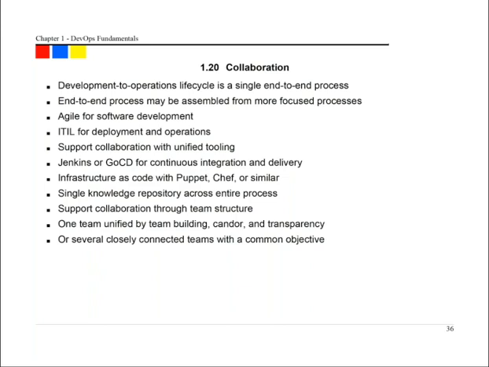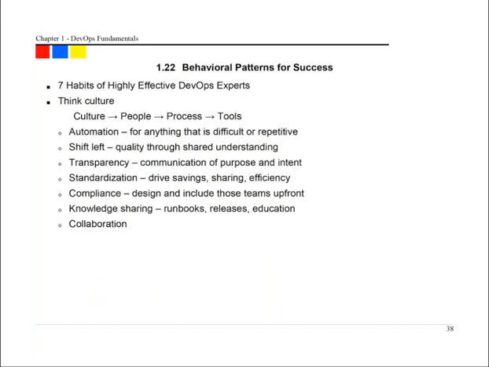Infrastructure as code tools like Puppet, Chef, or whatever are tools that allow us to manage configuration early on in the process, shift left, and cause it to come into being later in the process. One tool across the value chain. I think maybe one of the most important things, the last one that I'll touch on here, is a single knowledge repository across the entire process. To the extent that you can, have that Confluence Wiki, whatever it is, be one place where all the information about the product actually goes.